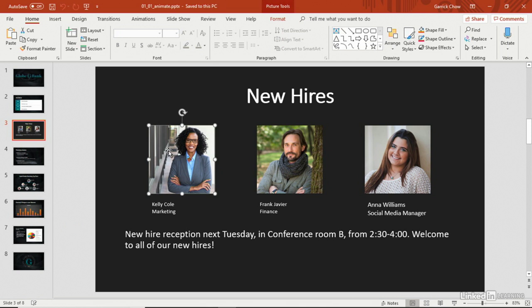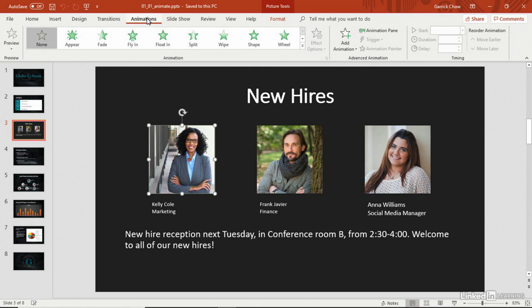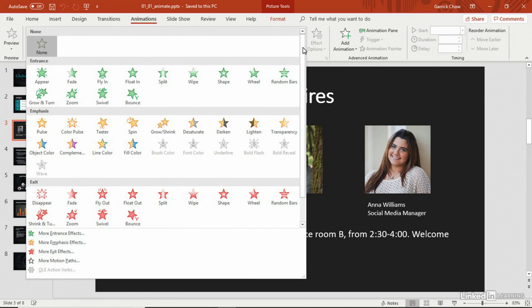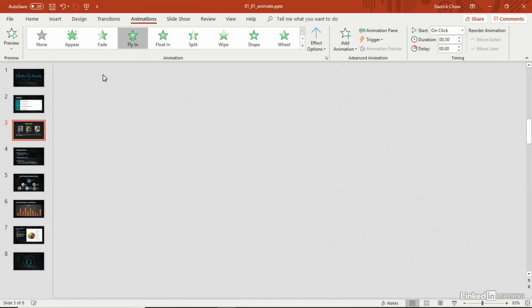And here you'll select the type of animation you want to apply when the object appears on screen. Click this down arrow to see more effects. In this case, we want to stick with these entrance effects. So for example, I could select Fly In, and we see a little preview of that occur. I could try Split or Wipe.